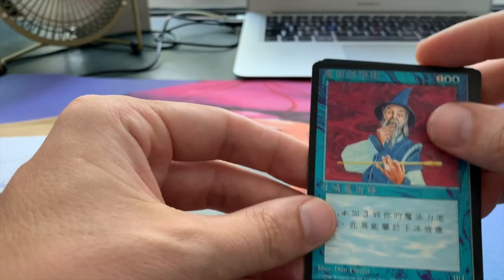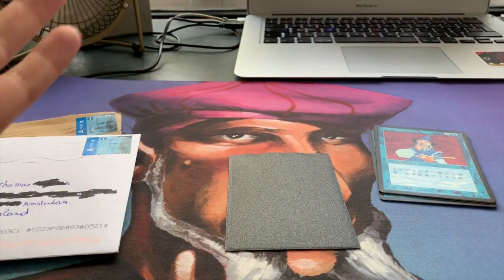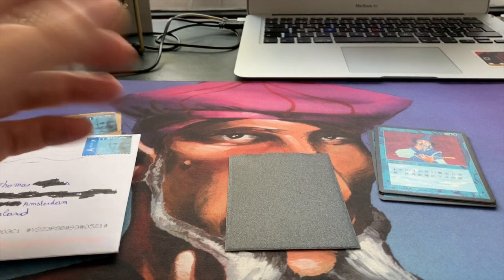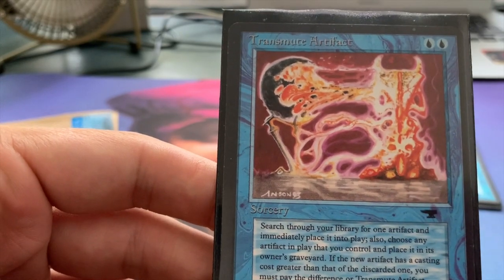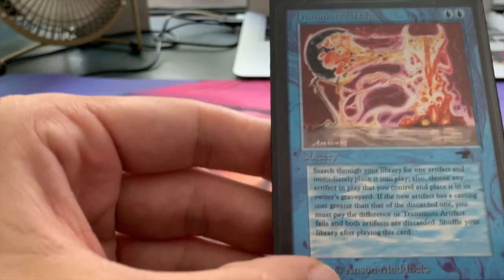And the card that I actually bought from him, that is this card. It's a card that I already have one copy of, and I feel with two copies I can really use it in a deck. And it is the Transmute Artifact. So this is a card from the Antiquities expansion. Two blue to cast. It's a sorcery. And there's a lot of text. You know what? I'm just going to read it to you.